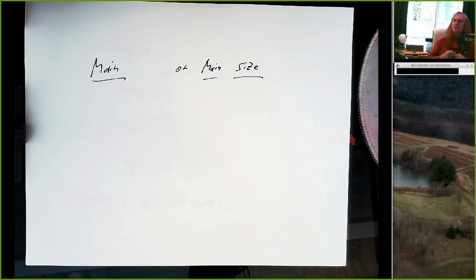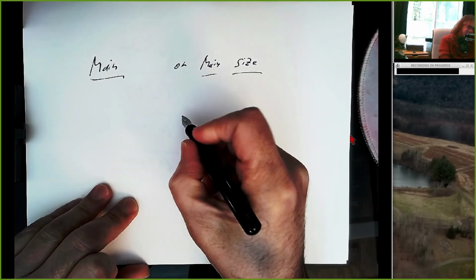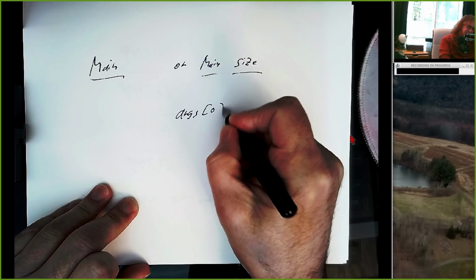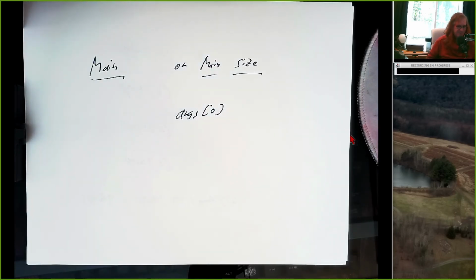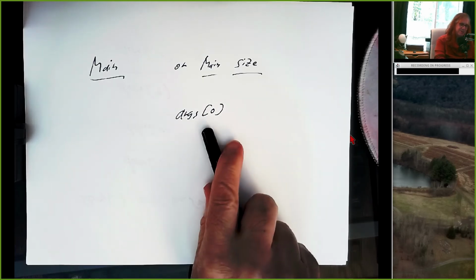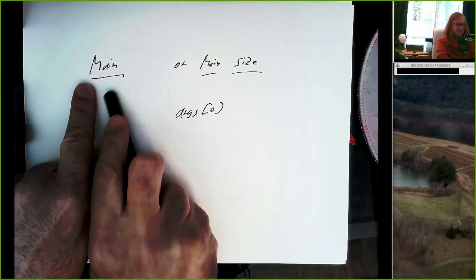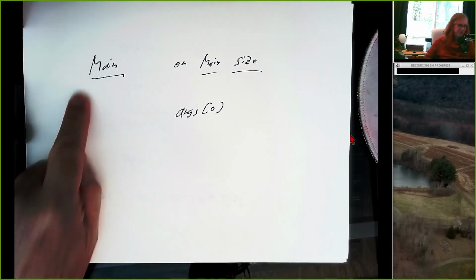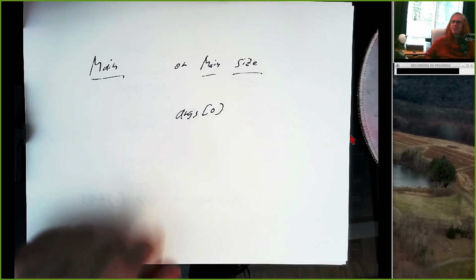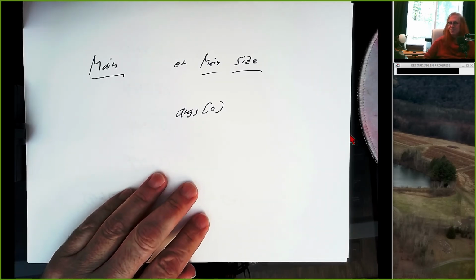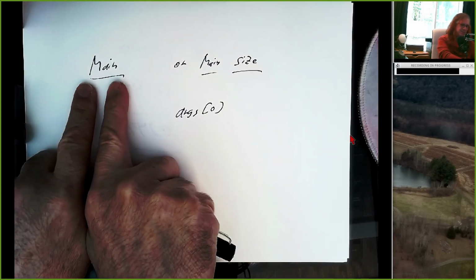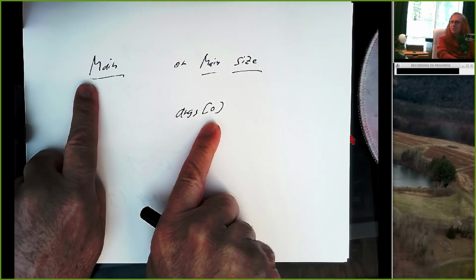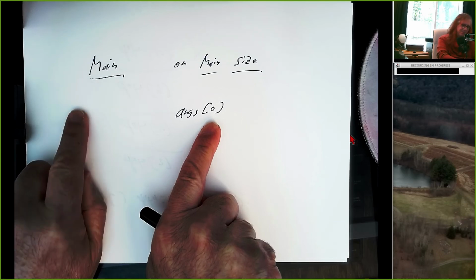So if I'm trying to parse this, I don't want to start trying to convert args bracket 0 to an integer if args bracket 0 doesn't exist. If I try to convert args bracket 0 to an integer and the program was run like this, I'm going to get an out of bounds exception saying there is no args bracket 0. So before I could do anything with this, I would want to check args.length. If args.length is 0, I know the person did this. I don't want to try to do something with an element in the array that doesn't exist.